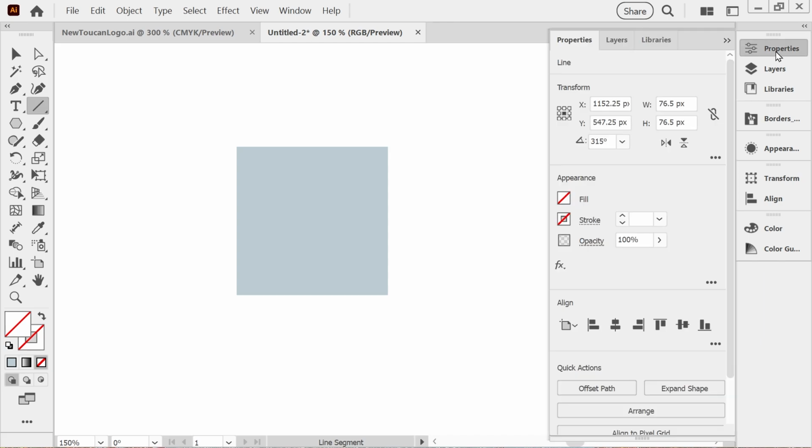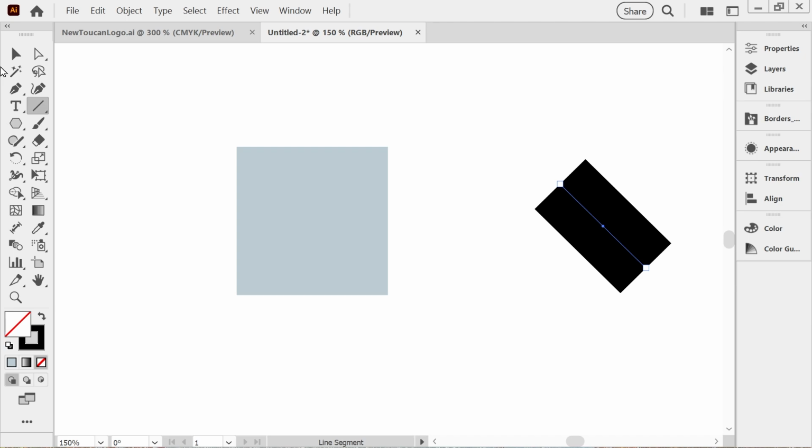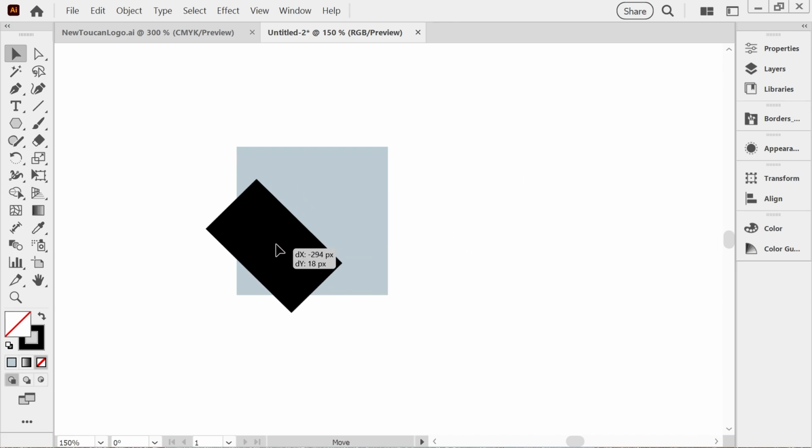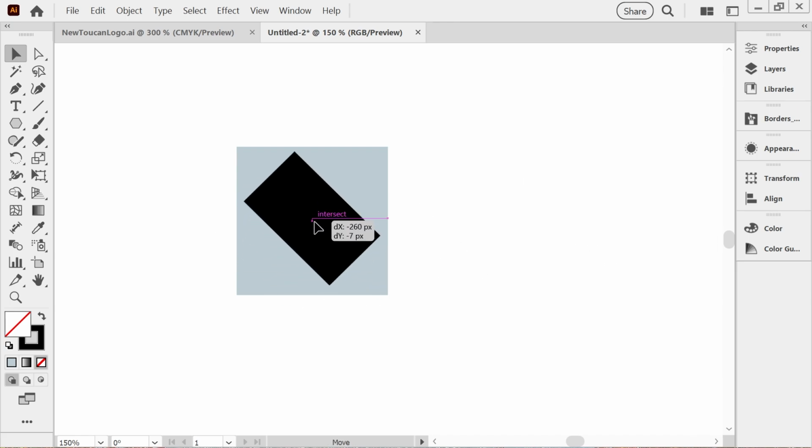And what we're going to do is look at the properties. Obviously, there's no fill in a line segment. And with the stroke, we're going to bump it up to a really, really big number. So say about, there we go, 64, right? So that's still a stroke. It looks like a rectangle, but it is just a stroke, right? Now, if we want to move it, we have to make sure we select right from the beginning here, right? And we can basically put it in there.